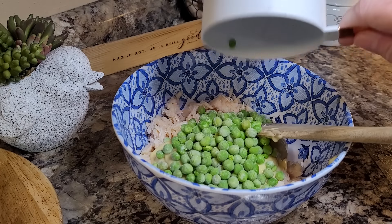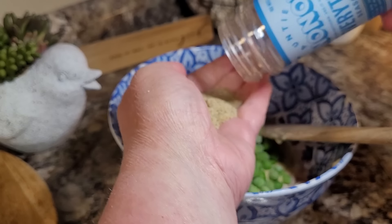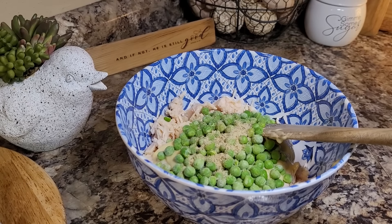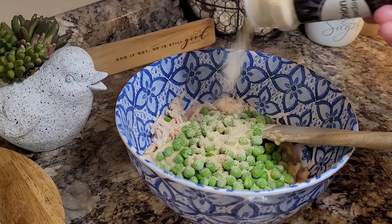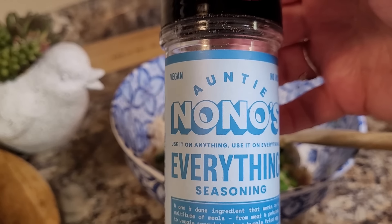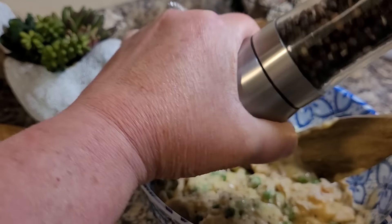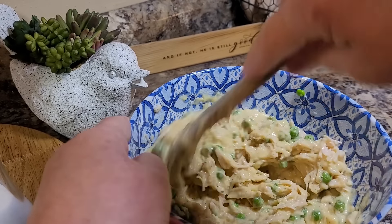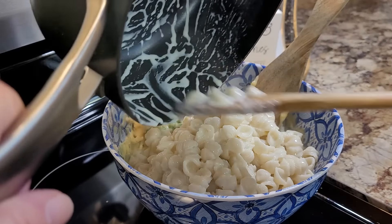I'm going to add in about three-quarters cup of frozen peas. I'm going to season this with my anti-no-no seasoning — that's salt, onion powder, and garlic powder. I'm cleaning out this container, which was probably a teaspoon. I'm going to throw in just a little bit more garlic powder and onion powder. If you're not using a seasoning blend, I would throw in maybe a teaspoon each of onion and garlic powder and maybe a half teaspoon of salt. I haven't put any pepper in here yet, so I'm going to put that in. Just give all this a nice little combining. Now we're going to add our macaroni right in to our chicken and soup mixture.